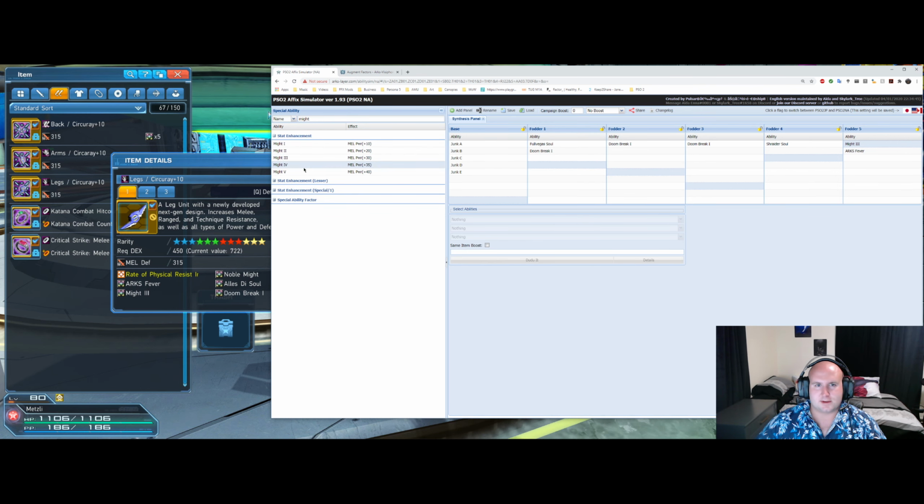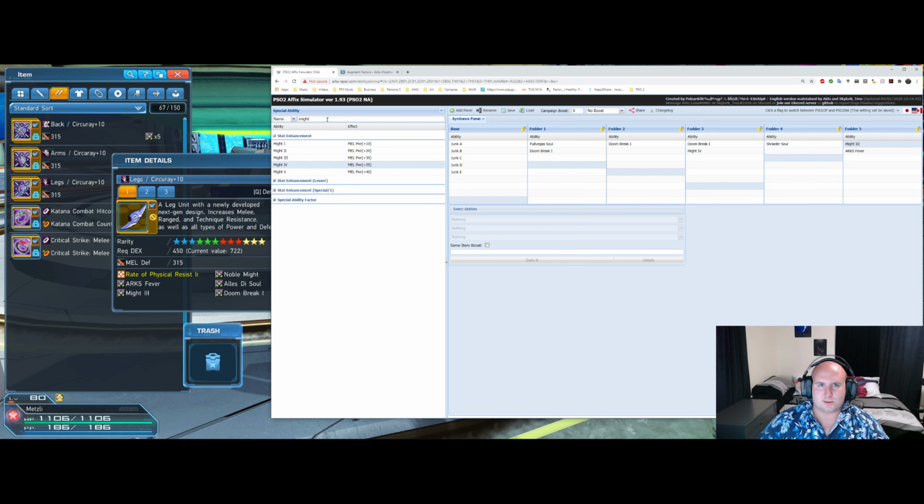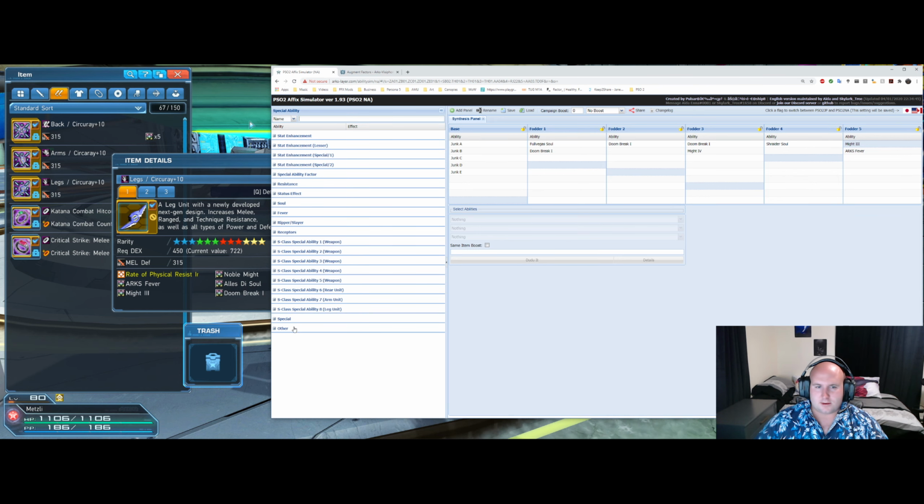We'll mess with it just to see what the success chance is. Our 3 Doombreak pieces, so that'll transfer. And then everything else doesn't really matter. None of the other affixes matter, just that they're there. So we're just going to put some random junk affixes on there just to get it done.